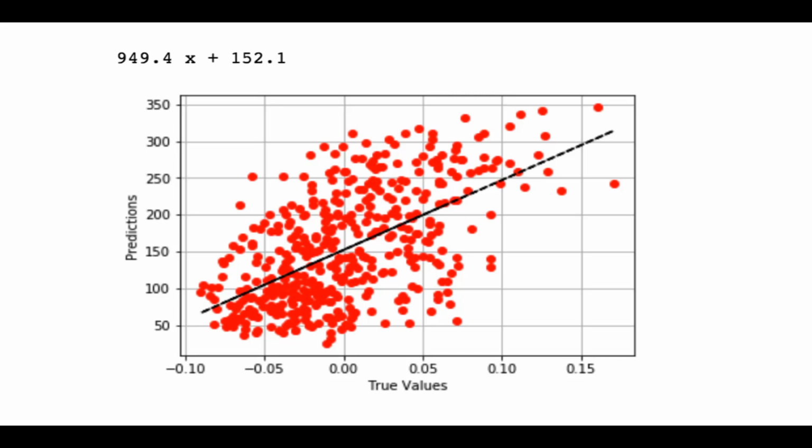It says true values. You'll see here that it ranges between negative 0.1 to about, let's say, just before 0.2. It looks like 0.6 or 0.7 on the x-axis, labeled true values. And on the y-axis, it looks like we have integers, or at least numbers that range much more significantly, from about 45 to 350. And each of these points is representing an xy coordinate for that data.